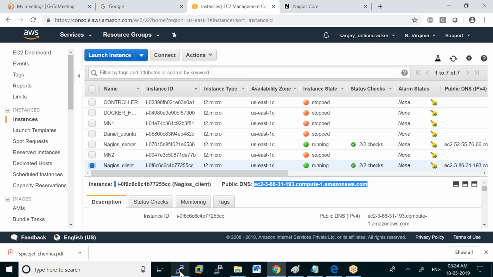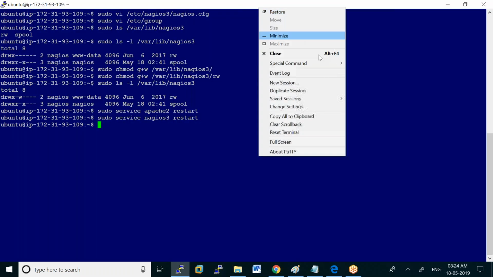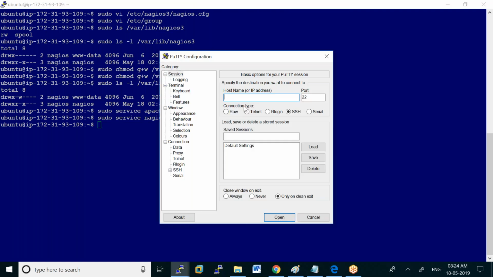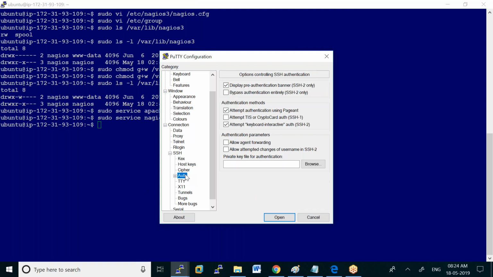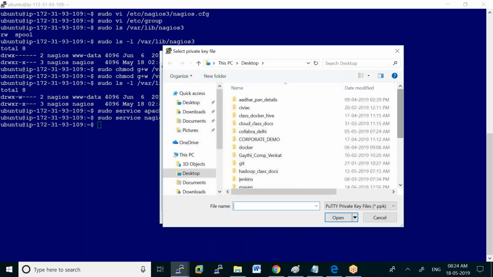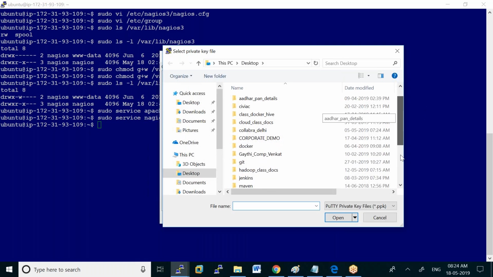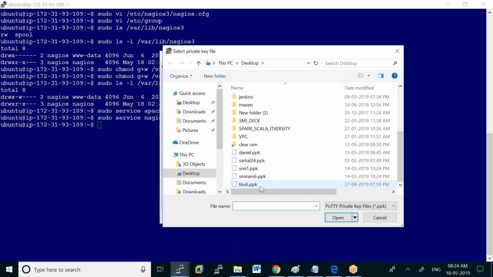Copy. A new session. Control V. SSH. Authentication. Browse. Root.